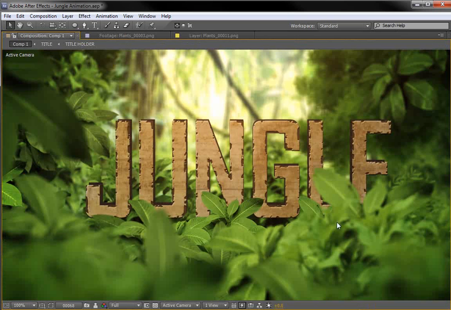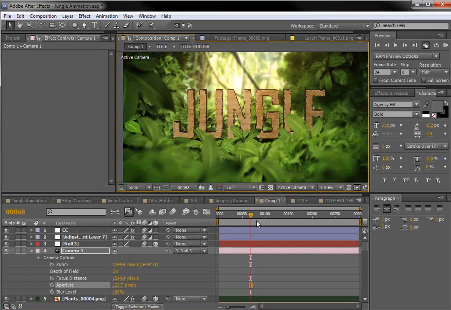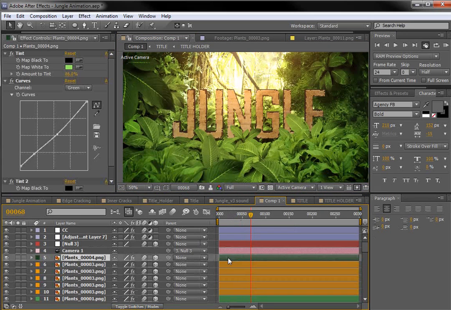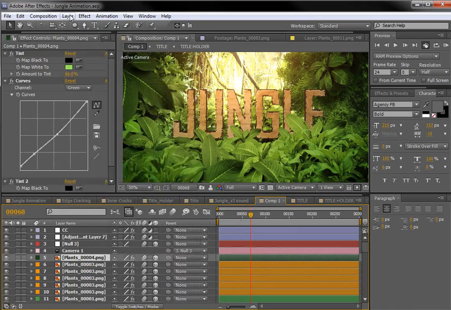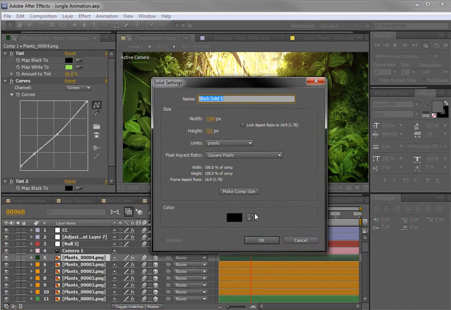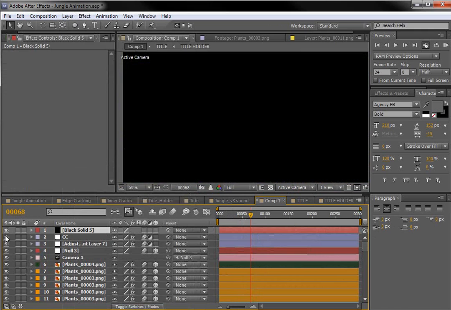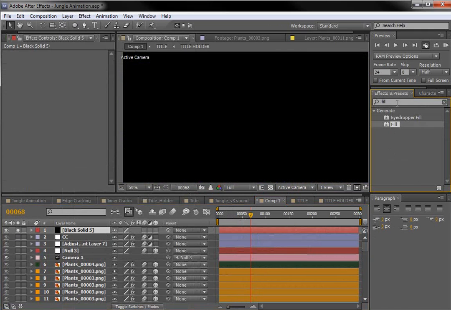So it can be a little bit slow to render, but it's got a nice, microscopic look to it, which could be interesting. It's one fun idea. Lastly, let's add sort of the micro particles that are inside of the jungle. Maybe they're bugs, I don't know. And we'll just create a solid. We'll solo it here.